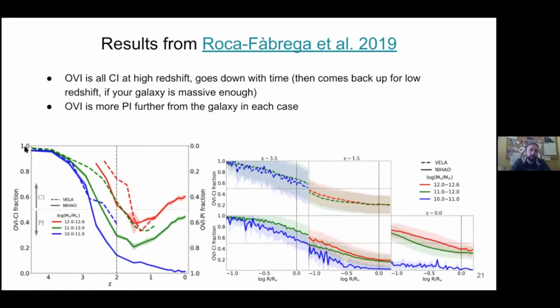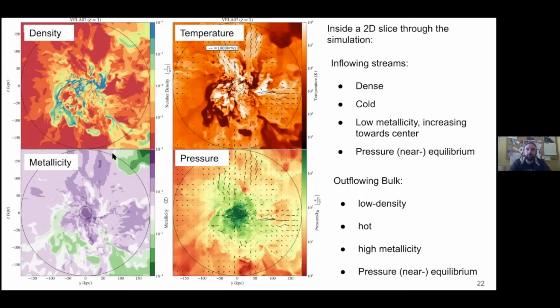So there's different reasons for it to be photoionized at the beginning and end. We also found that oxygen 6 gets more photoionized the further you go from the galaxy. So near the center, at 0.1 Rvir, the edge of the galaxy and this inner part of the CGM, it was mostly collisionally ionized, and as you go out, it becomes more photoionized. This changes with redshift. But in that paper, we didn't really look at sightlines or images so much. We just did these big averages over the whole CGM, so it was kind of hard to figure out what exactly is the structure of that. And so we're going to think about the structure a little bit more here.